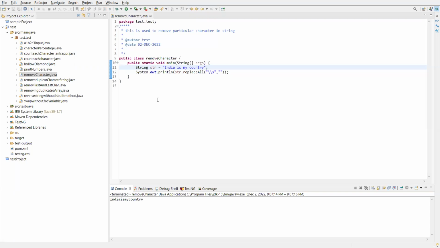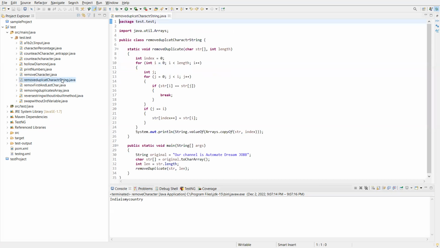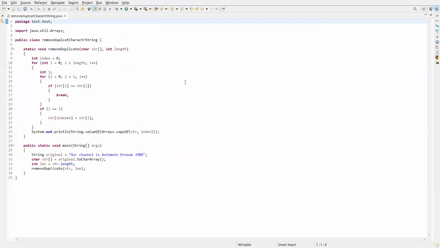Now if the file name itself is a problem, why should I believe the interviewer? We always focus on that in the interview. If the interviewer says the file name as well as whatever you are doing is entirely different, you should not accept it. You have to say it is removing the white spaces. Now, how do you remove the duplicate characters in the string?